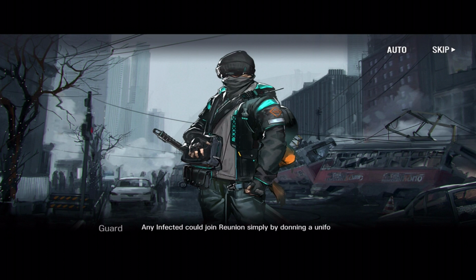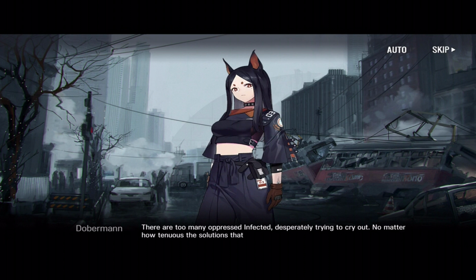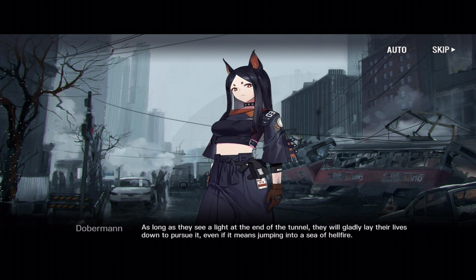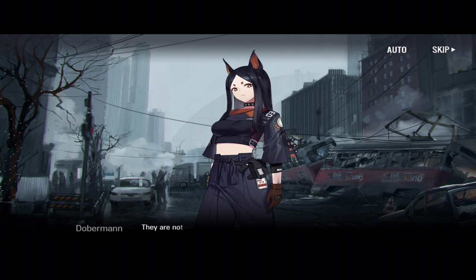Any infected could join Reunion simply by donning a uniform, putting on a badge. Correct. So that explains your endless numbers. There are too many oppressed infected desperately trying to cry out. No matter how tenuous the solutions that Reunion offers might be, as long as they see a light at the end of the tunnel, they will gladly lay their lives down to pursue it, even if it means jumping into a sea of hellfire. Dr. Sal, they are not like us. Even if I don't fully trust you, I at least trust your abilities.